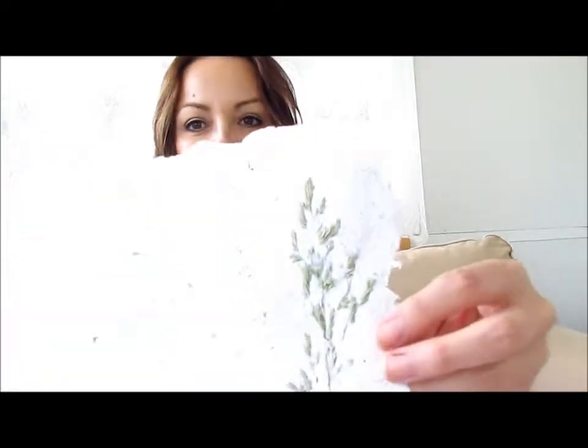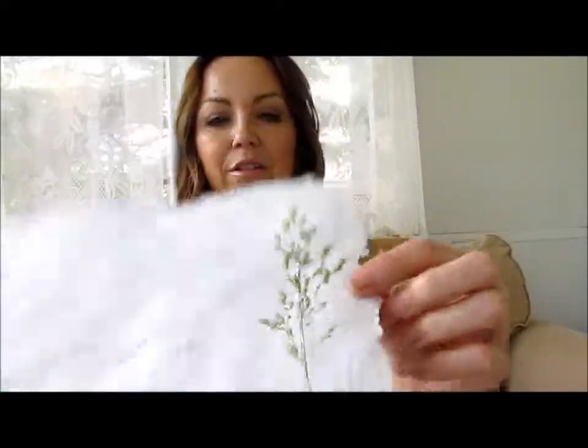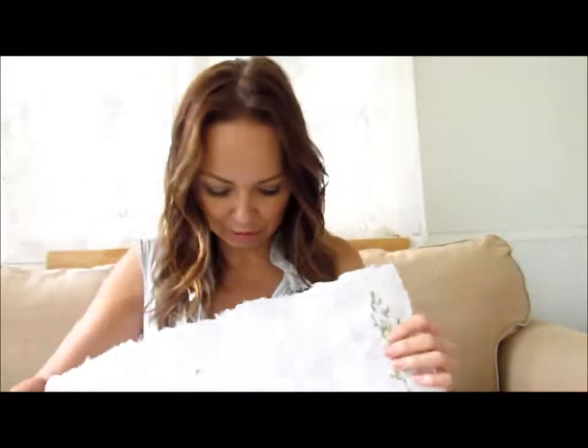On this one I tried some inclusions, some natural materials, and so far there was not really much color in them, so it hasn't spread or rotted out like that other one. So there's some ideas for you and some examples of the different paper I'm making.